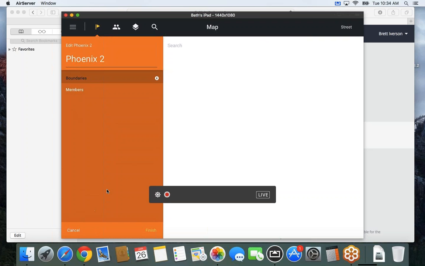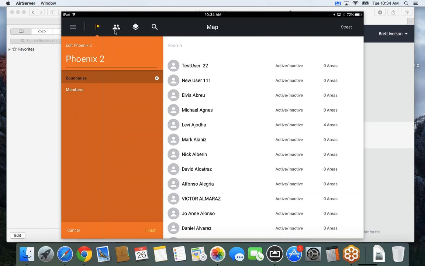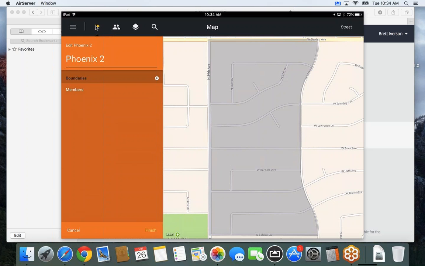One of the other things as far as sending invitations to new users: iOS has changed the way that you're able to access the app once it's been loaded.